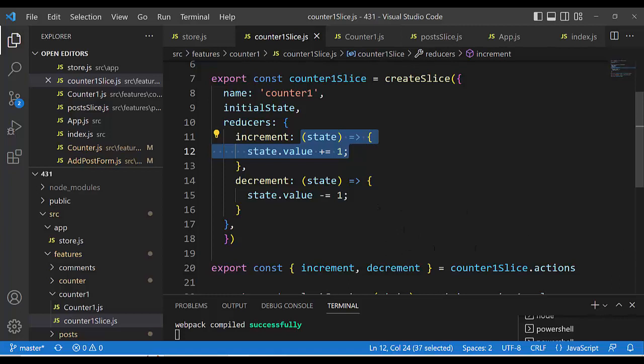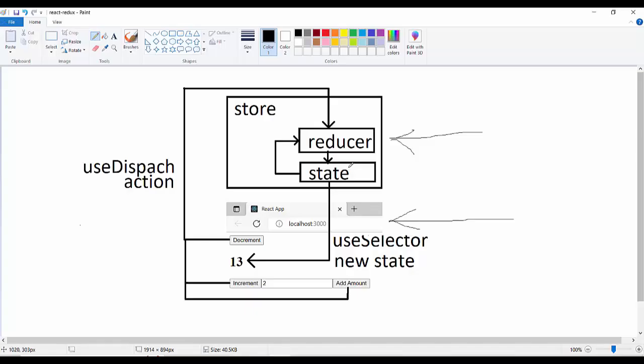Increment is an arrow function. The parameter of the arrow function is state. What state? The original state.